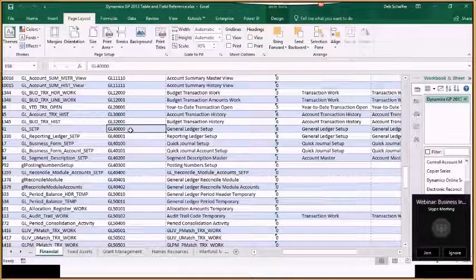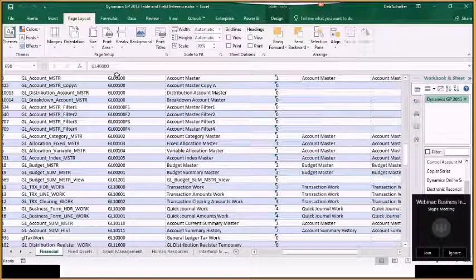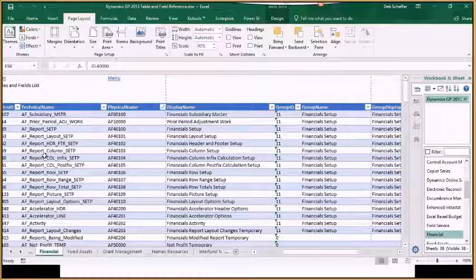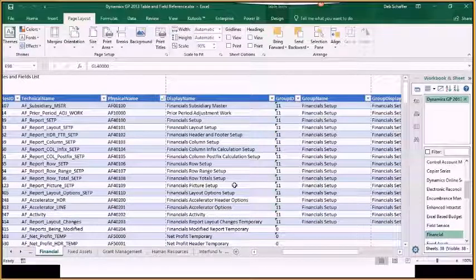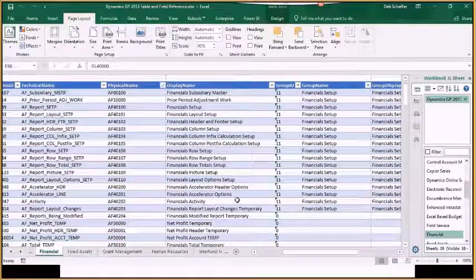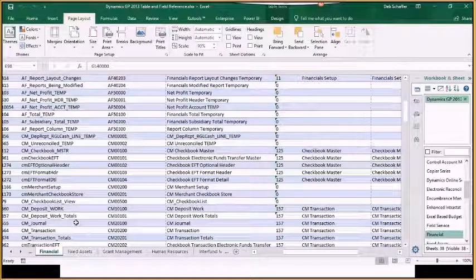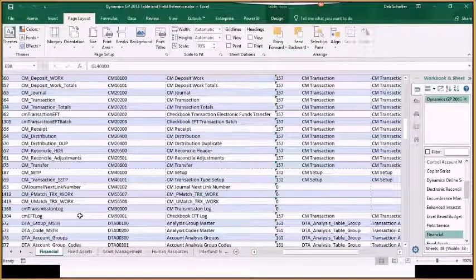So within the table reference here, we can see that I have my table identifier, and I'll just go up to the top here. We have the technical name of the table and then the display name of the table, and that's telling you, when you're on the window, what's the name that you're going to see on that window. The technical name is what you're going to see when you're working in SQL or designing reports in SSRS.